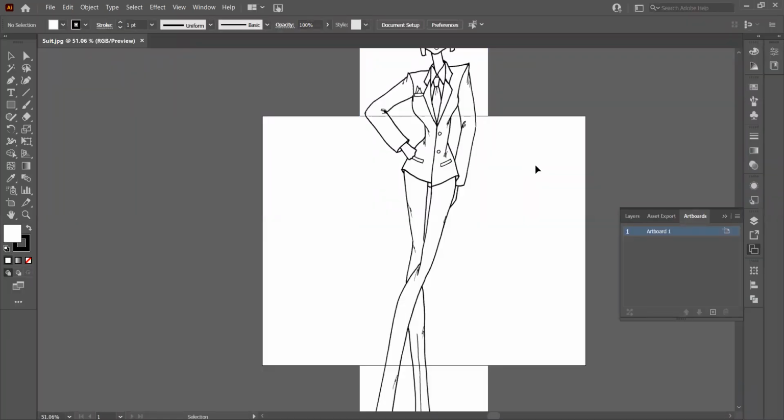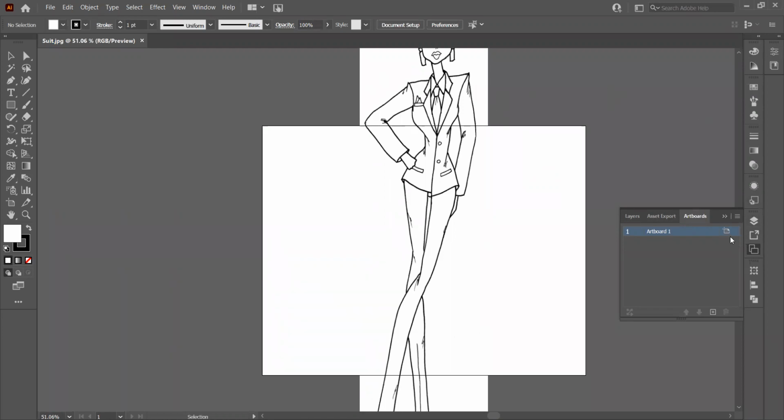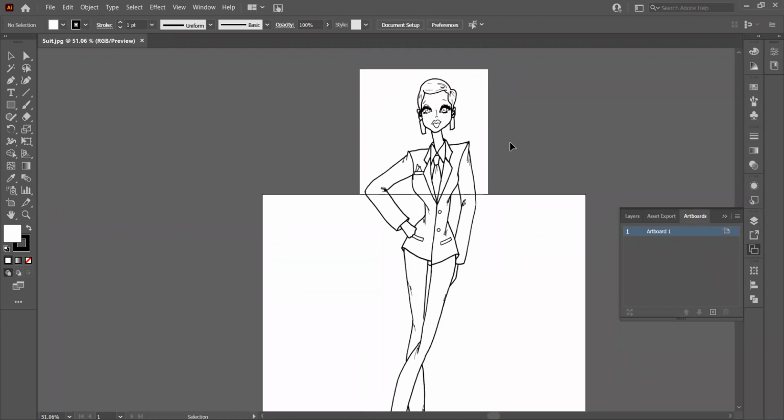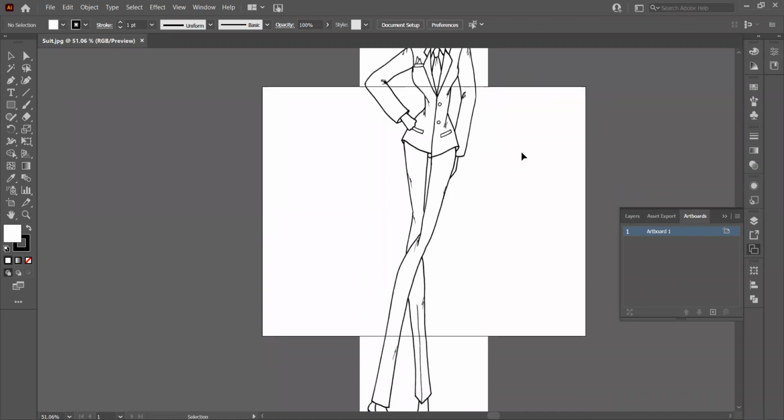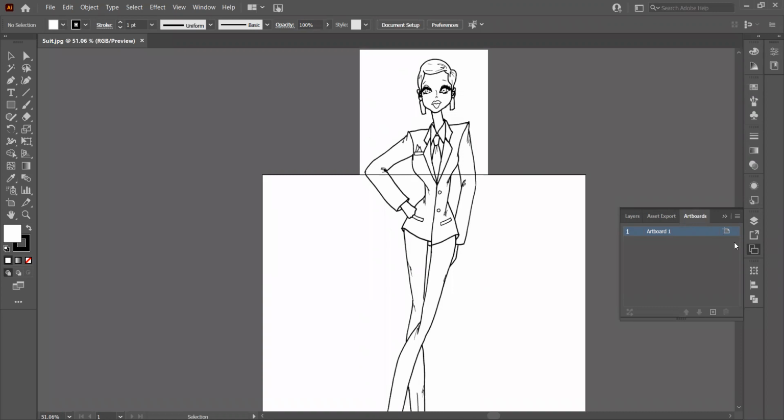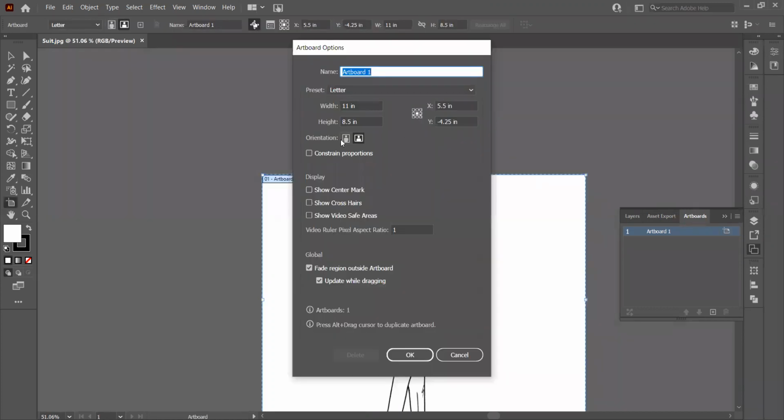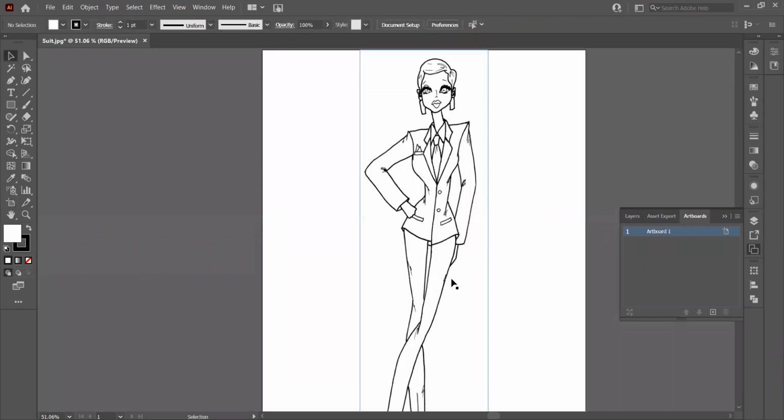And one thing that I like that we can do that you couldn't do before, because of course, as you can see, the artboard is different from my file. So we are going to go to the artboards tab, and we're going to click this little box on the side. It is saved as letter. We're going to change it from letter to tabloid, and we're going to change the orientation from landscape to portrait. Press OK. And there you are.